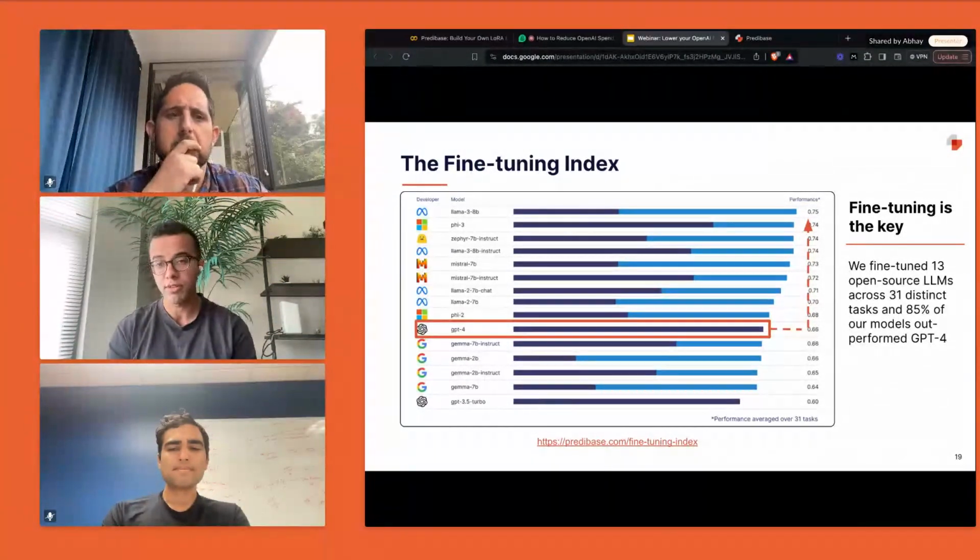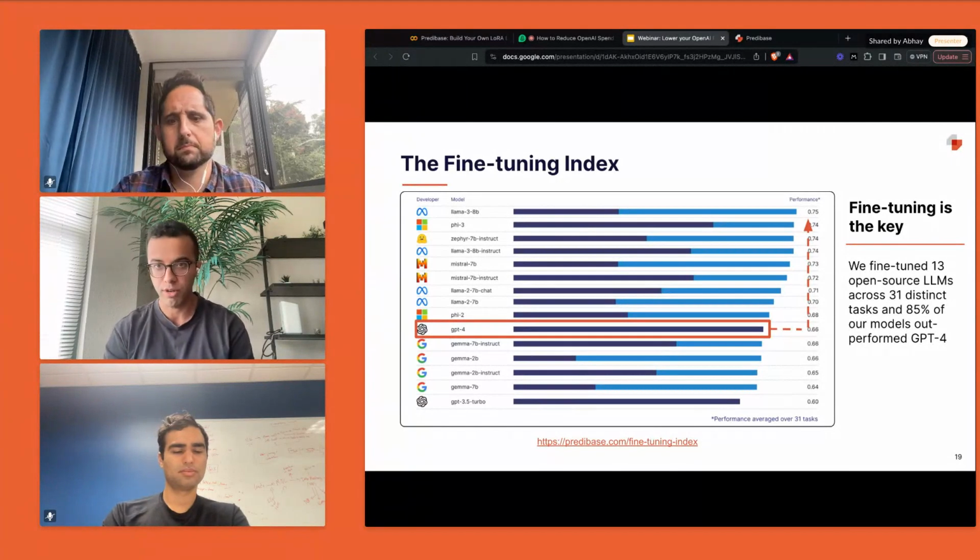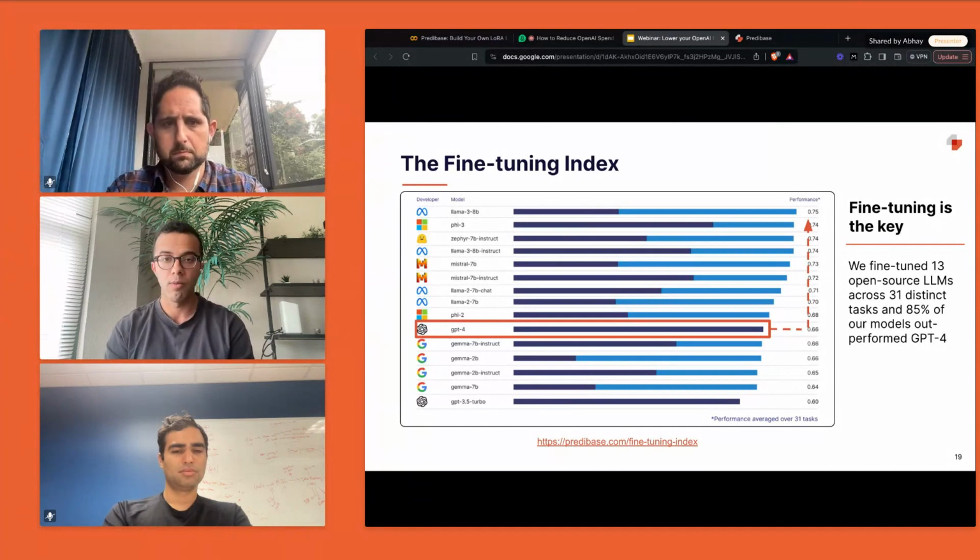And two is a fine-tuned data set. And so once you've established that you can actually meet GPT-4 quality, the next question we often hear customers talk about is cost, right? Which is obviously the focus of today's webinar. And as we'll see in the rest of the presentation, small models just blow large models out of the water when compared on both cost and quality.